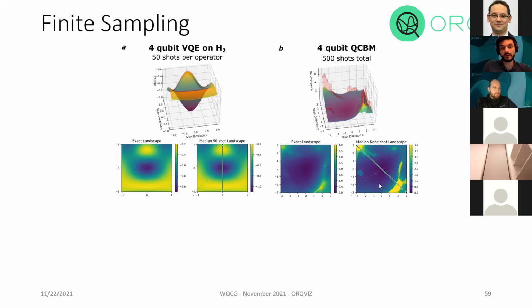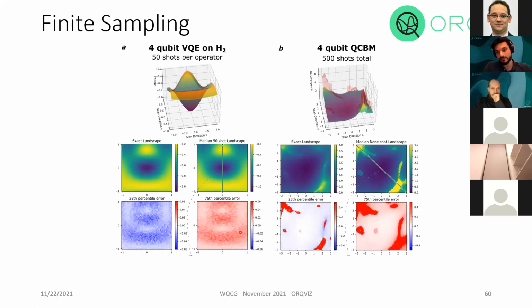Right? And so we see this even more if we then plot the 25th and 75th percentile errors of the median to the exact landscape. So here blue means it's negatively deviated, and red means it's positively deviated from the exact, right? And so in the VQE case, it's symmetric. It's not homogeneous, which already answers the next question you might have. Is the error introduced by finite measurements always the same? Could you just model an epsilon sheet around the landscape and say, well, that's our width? Well, no, it's actually symmetric, but not homogeneous. And you see this instantly.